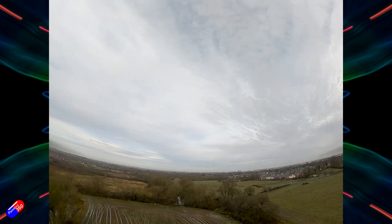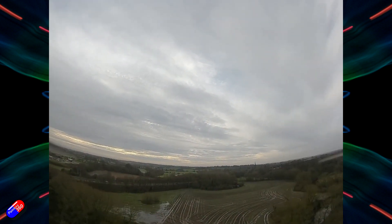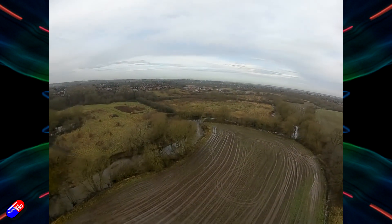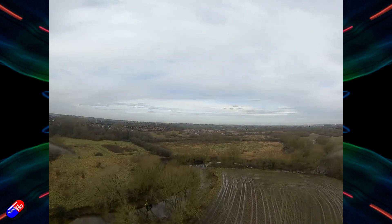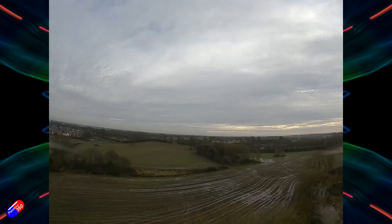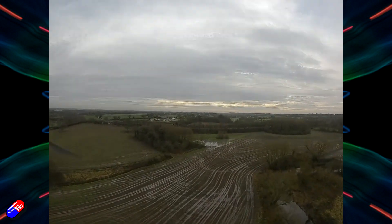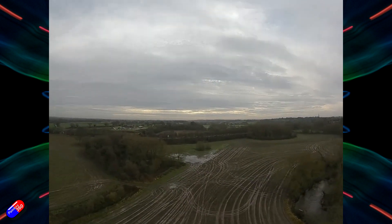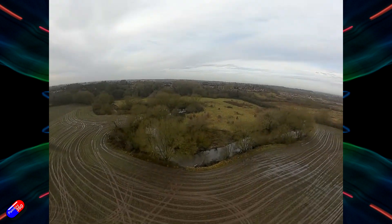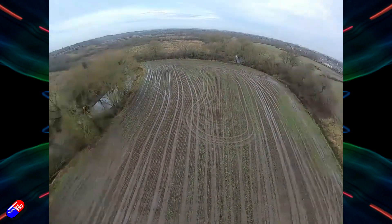With it being 6S, there is lots of noise on high throttle. When you're punching out or travelling quickly, it sounds like a very angry six-foot hornet is buzzing by your ear. So this isn't one of those models you're going to be able to fly and keep it under the radar, particularly if you start flying it aggressively. The tune is forgiving and easy to fly out of the box. Some pilots will want to tweak the rates — they are a little bit lower than this model could probably handle, but that does mean that if you are a relatively new pilot, this is not going to bite you the first time you try and fly.